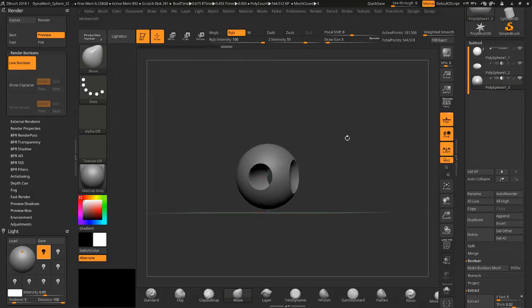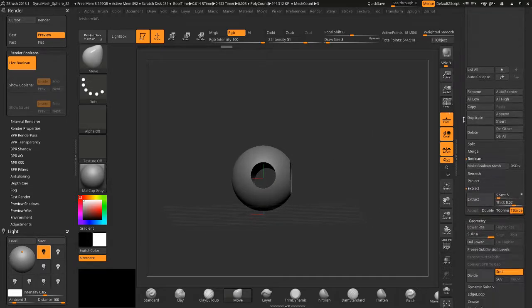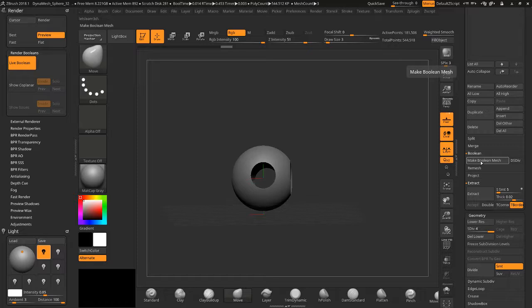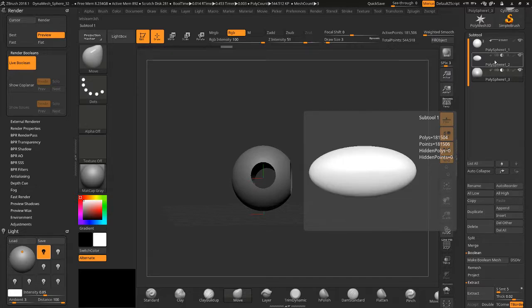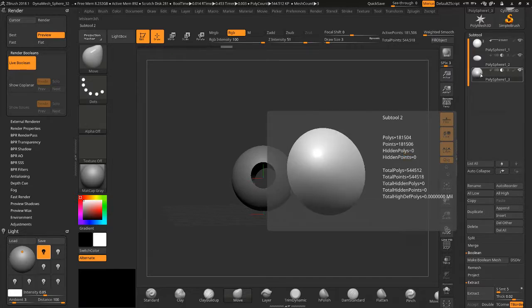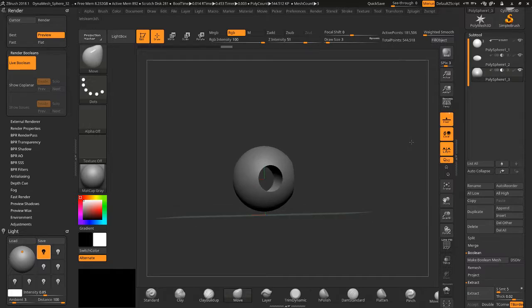Okay, here we go. So once you have what you like, let's say I want to save this. What you do is go down to Boolean and click Make Boolean Mesh. So remember, you have to turn on Live Boolean first in the render. In ZBrush 2018, it's hidden now in the render. It used to be right here, but you could just make a shortcut for it. You should make a shortcut for it. Render Booleans, Live Boolean. Turn it on first. All right, click this as your starter option, and then choose what kind of thing you want to happen with this.